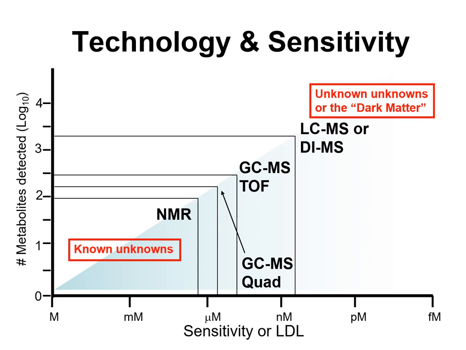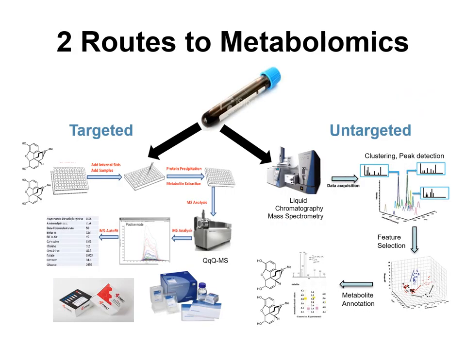These correspond to peaks in the chromatogram as well as mass spec peaks that are detected in the total ion chromatogram. With mass spec, we're often able to get down to the low nanomolar, even picomolar sensitivities. And as I say, it's often possible to identify several thousand features, but most of these features are not identifiable. Most of those features fall into a class that we call the unknown unknowns, or the dark matter of the metabolome.